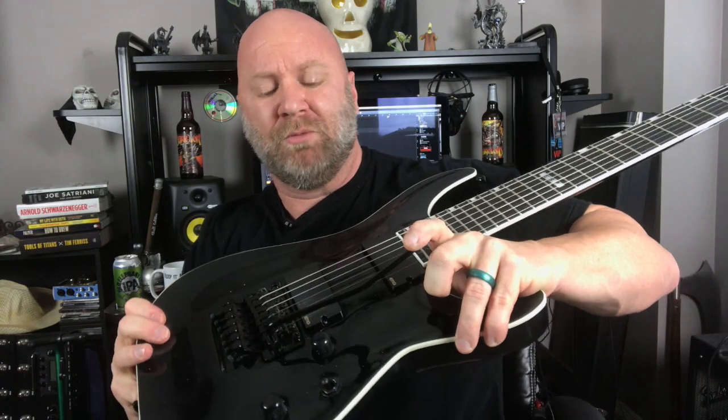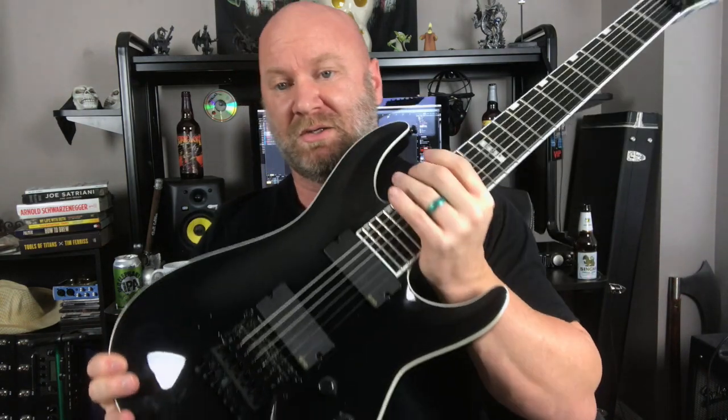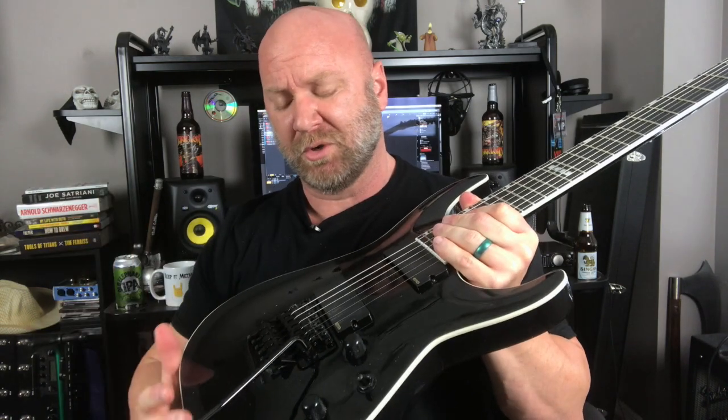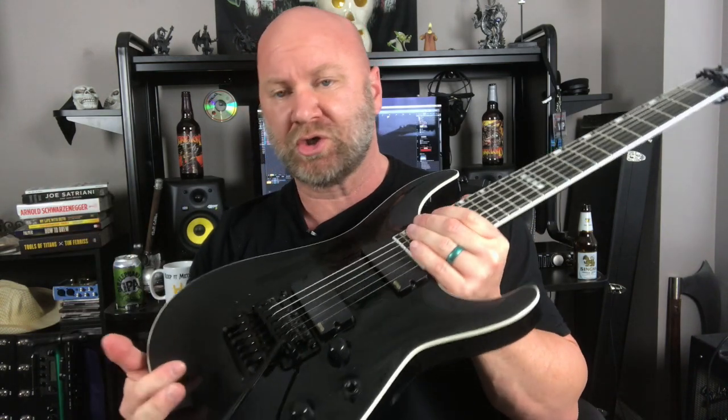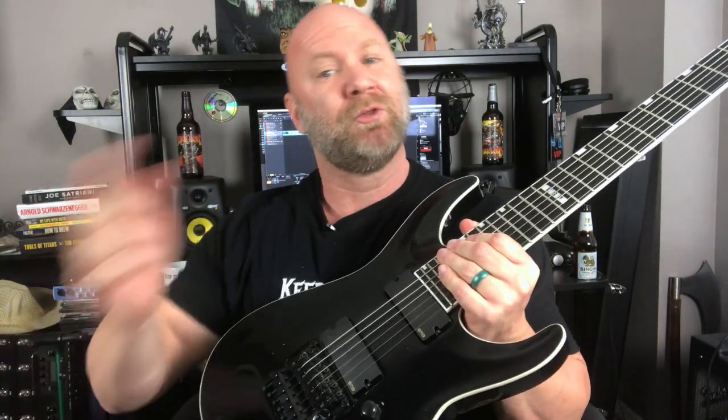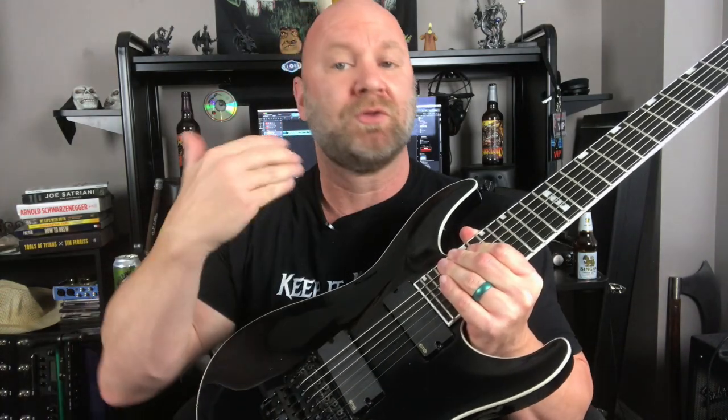So now what I'm gonna do next is not take all the strings off. You guys probably already know this. Some of this stuff is for beginners, but when you're changing strings on a Floyd Rose, you want to change them one at a time. So you take one off, put the new one on, take the next one off, put the new one on, and so forth. So let's finish up putting this B string on, and we're gonna get to the other side of this Gotoh locking tuner and figure out how this thing works, because I still don't quite get it, but we're about to learn together.